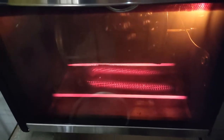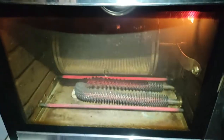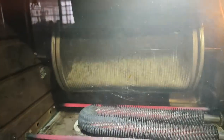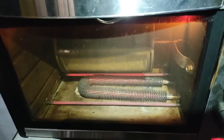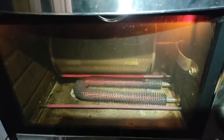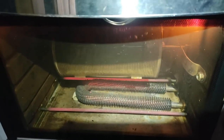And over here you can see the main heating element, the one in the U-shape, has come on. Because it's much larger, it usually takes time to heat up. So now we are at about 5 minutes of roasting. I have speeded up the rotisserie a bit, because that's how I use it to bring down the rate of rise, by speeding up the spinning, so it spends less time in contact with the hot zone below it.